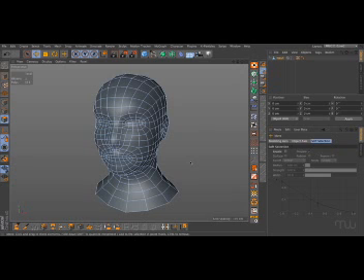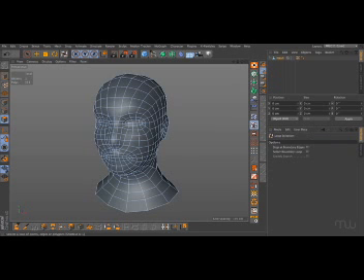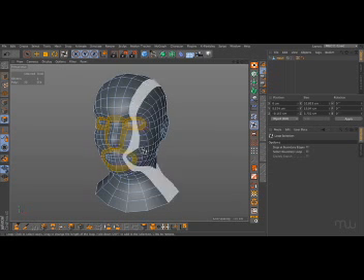Now, a very good example of this is this head mesh that I have here, and you'll find this in the sculpting folder inside the content browser. Now we can see if I select my loop selection tool in polygon mode, that all of the areas that will contain a lot of detail in this face, like the eyes, the nose, and the mouth, and the ears, are all encapsulated inside loops. And any detail that you would build into these features would be added inside of these loops.